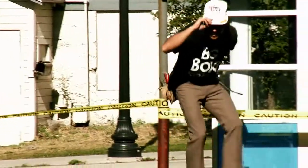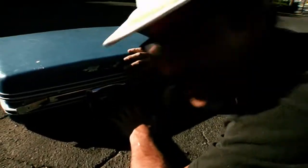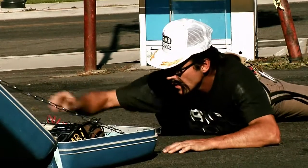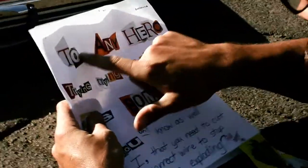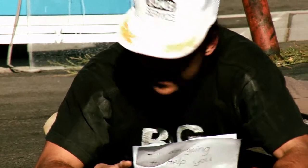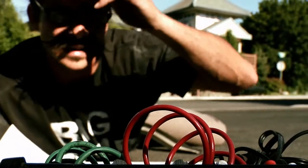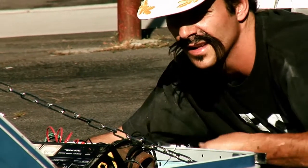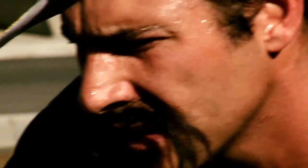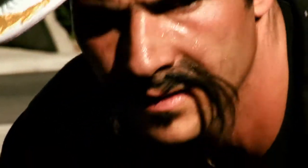Stand back. To any hero trying to defuse this bomb, you know as well as I that all you need to do is cut the right wire to stop this from exploding. I'm going to help you by telling you it's the red wire. But chances are they sent a man to do what most women could easily have done. And if that's the case, I know as well as you that there's a chance that you are red-green colorblind — you can't tell which color is which, and this bomb is going to explode.